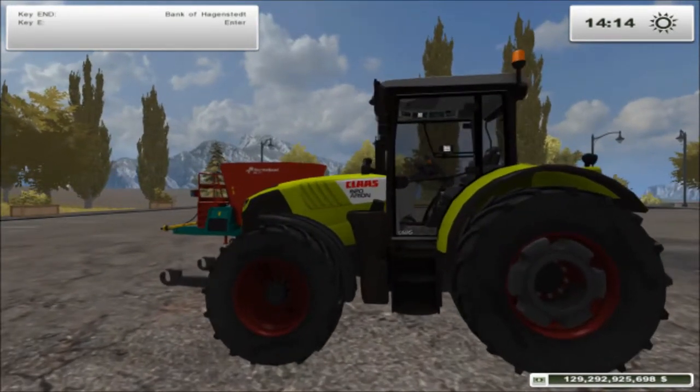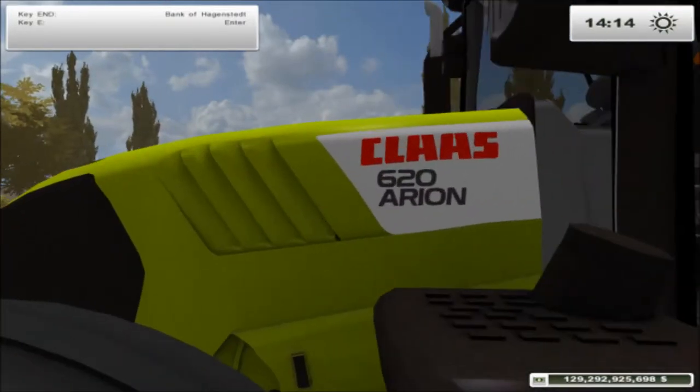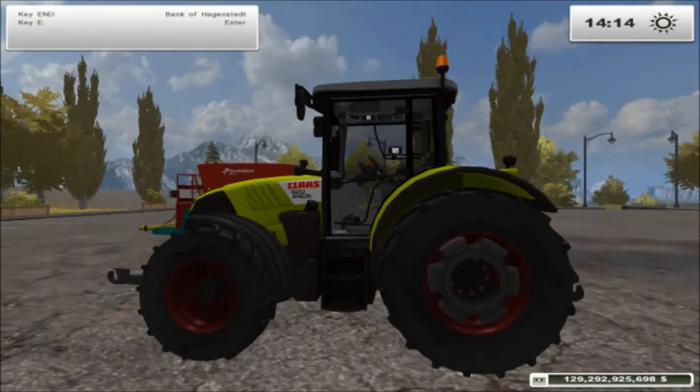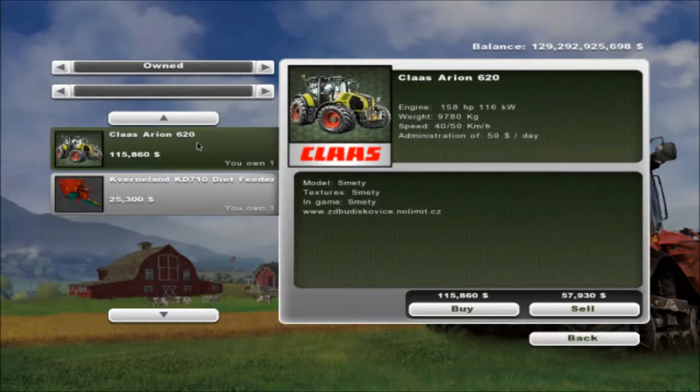Today we're going to be going over a class. This is a Claas 620 Arion? I don't know exactly how that's pronounced. To start out here, it is a $115,860 tractor. Currently, it is $57,930 to sell it back. So, it's not too bad. It's about half, a little less than half of the normal price. So that's not too bad there. Actually, that probably is about half.